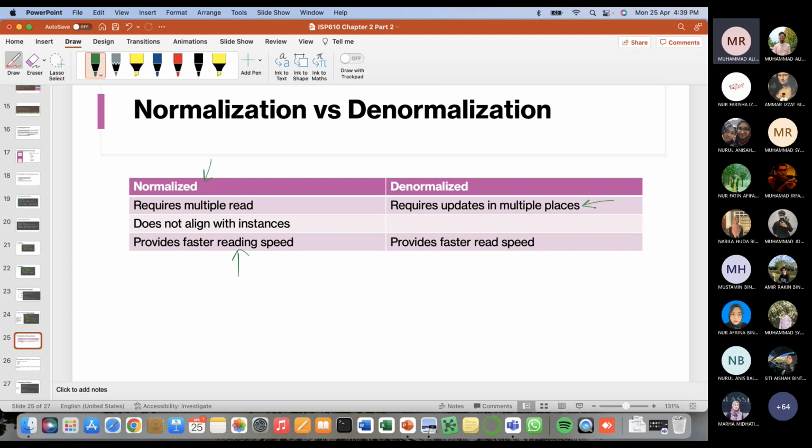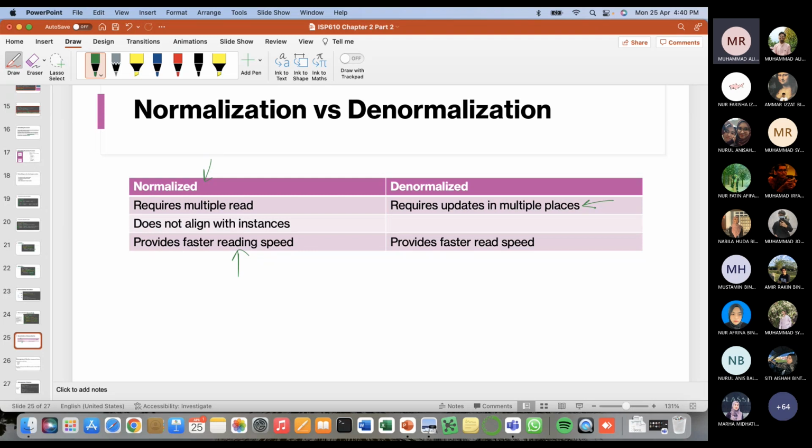Tapi kalau you pakai referencing, since dia pakai key saja, you hanya buat updates dekat satu document and automatically yang lain tu pun akan ambil updated data juga. Dapat updated info. Kalau denormalize tadi, kalau you tersalah ataupun terlupalah nak update satu dokumen, then dia dah jadi inaccurate.